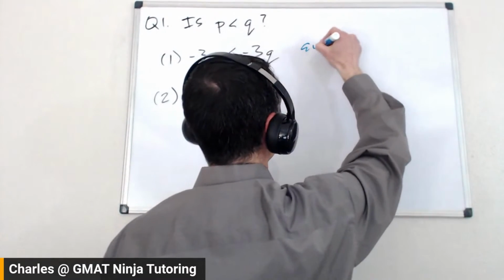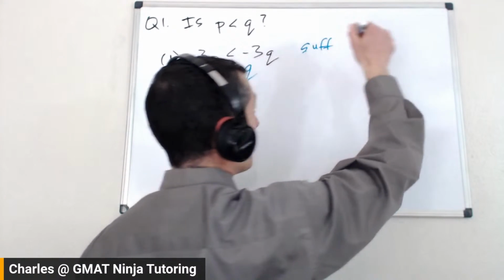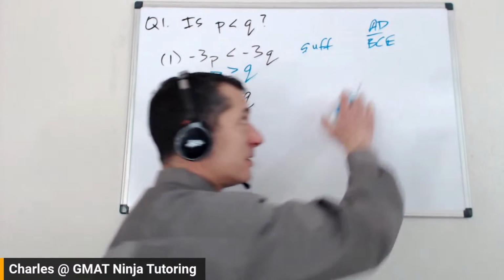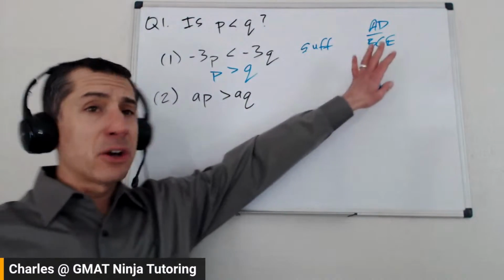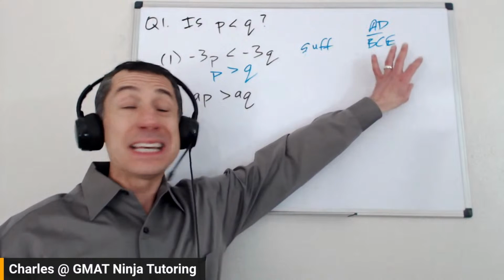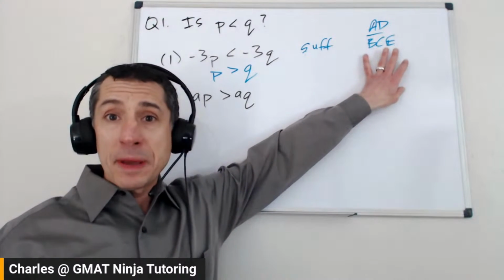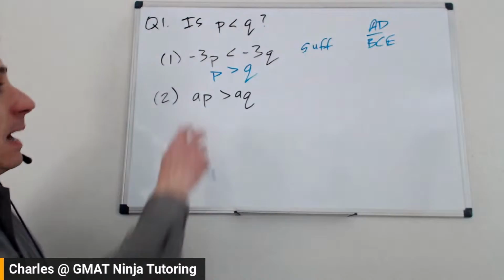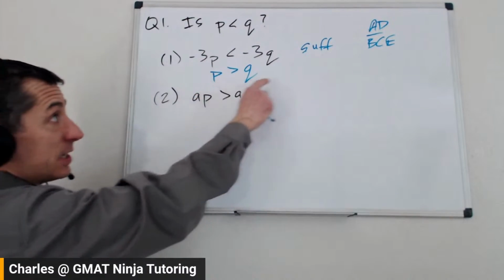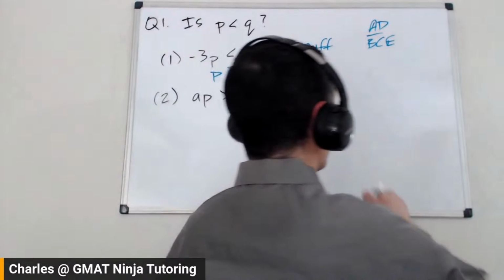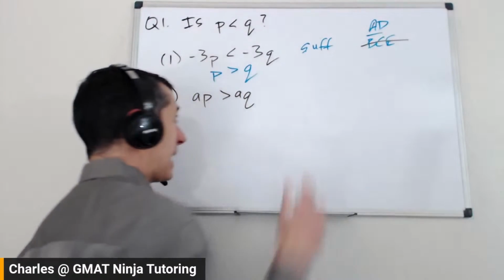That is sufficient. The way I tend to do these, if you have not seen this before, again, popularized by Manhattan GMAT, don't know if they came up with it. I go through this in detail in a data sufficiency video in the Data Insights playlist. If you want to learn more about that, go ahead and watch that video. Because this is sufficient, I know my answer must be A or D. So I'm going to cross out B, C, and E. It's got to be A or D.